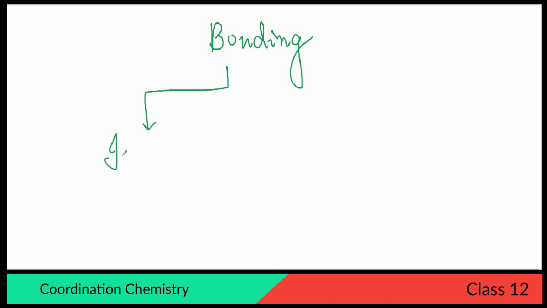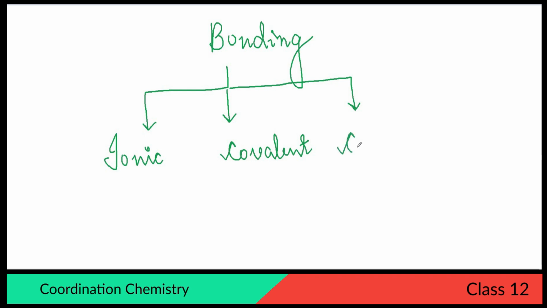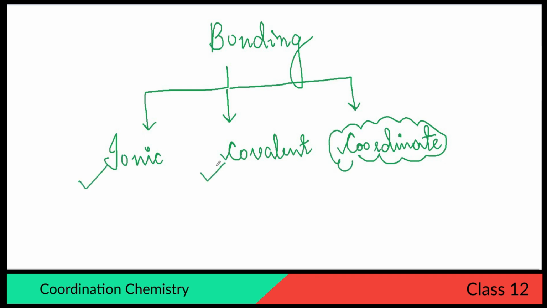One was ionic bond, or electrovalent bond to be precise. Another was covalent bond. And there was a third category which a few of you might have been introduced to, and for some of you it might be completely new. We'll consider it later. But firstly, these two, ionic and covalent bond, are something we have all studied in our junior classes. Now let's get a quick revision of it.